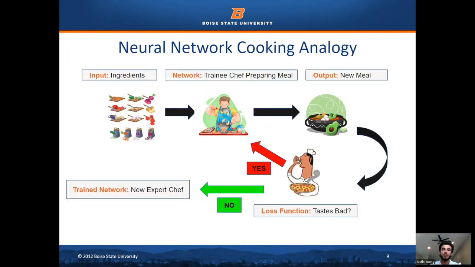Before we switch gears into the physics-informed neural networks portion of this video, I'd like to wrap up the basic concepts with this cooking analogy. This analogy will help us learn the key discrepancies between a traditional neural network and a physics-informed neural network. I'd like you to imagine that you're a chef trying to create a new dish. You've got a recipe that tells you what ingredients to use and in what proportions to use them.